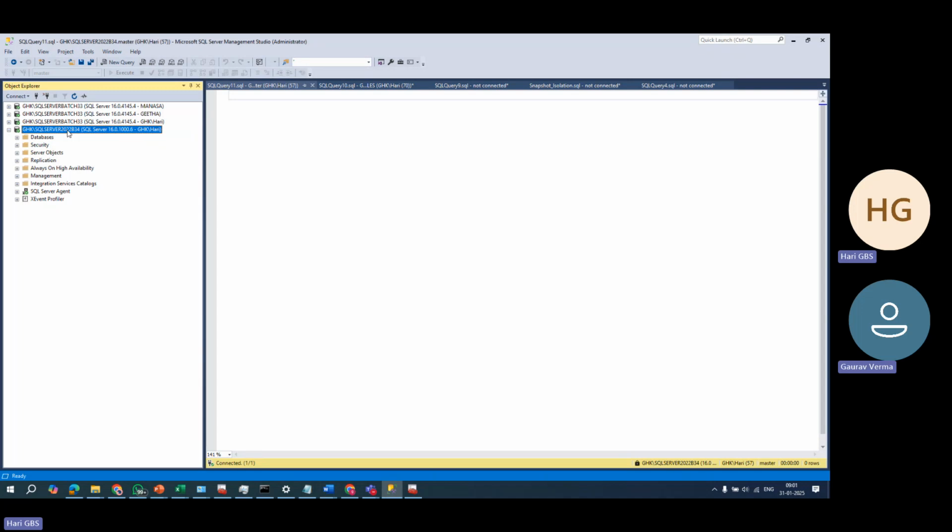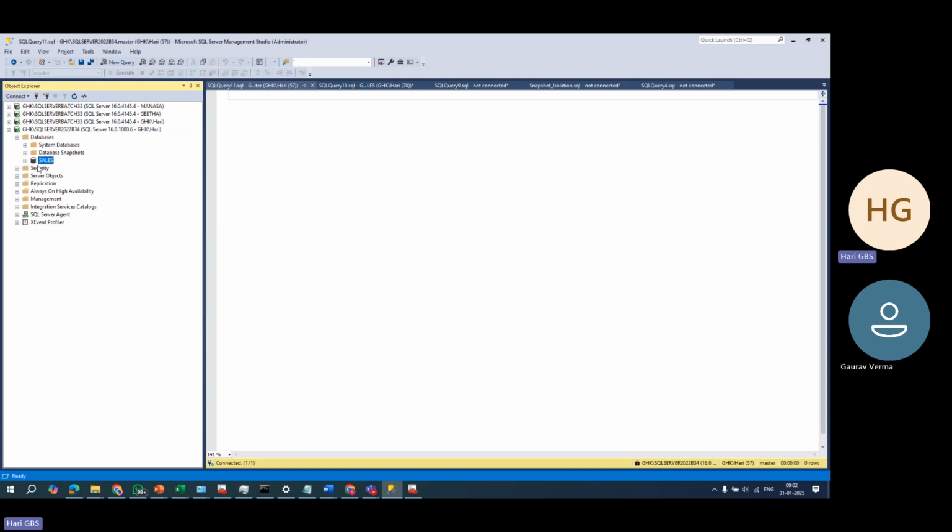So here, if you open these databases, you can see three types of databases generally. One is system databases. Another thing, if you have installed any sample databases, you can see sample databases. Right now, there are no sample databases. And another thing is user databases. Except the system databases, whatever you see, those are user databases.